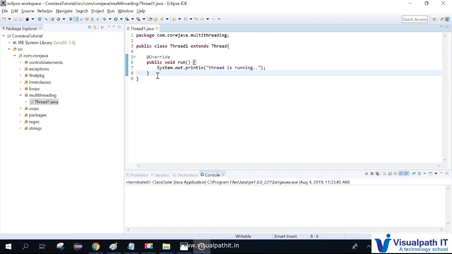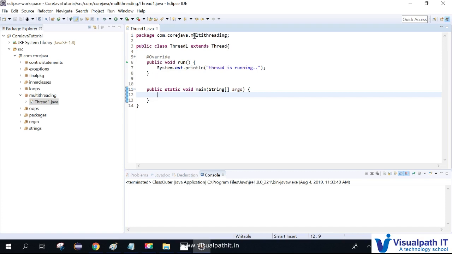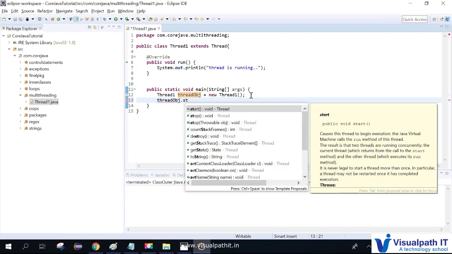Now we can test our example with the main method. So what is the way? I just need to create an object for this. The only way to do this is t1.start.